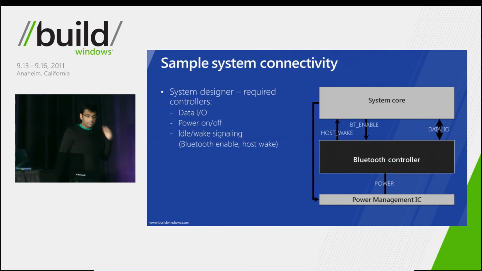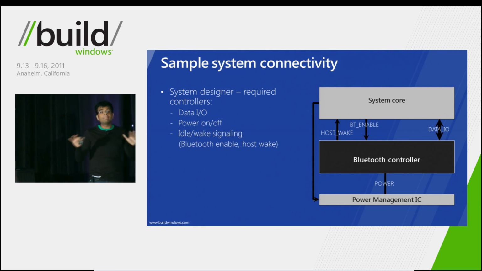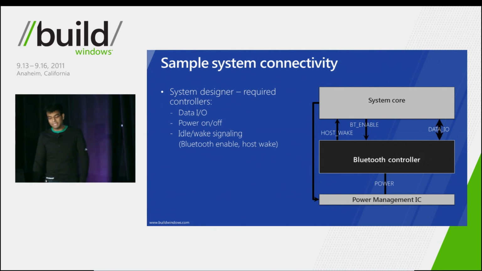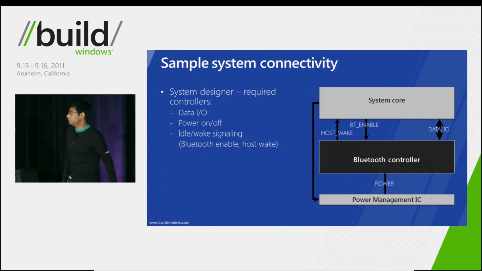So I mentioned earlier that we were going to go through a sample design exercise, and the reason for that is the previous stack diagram was a very abstract view of our stack because we hadn't really chosen any specific transports. So let's go through that exercise and build a sample system. So here we have a Bluetooth controller.